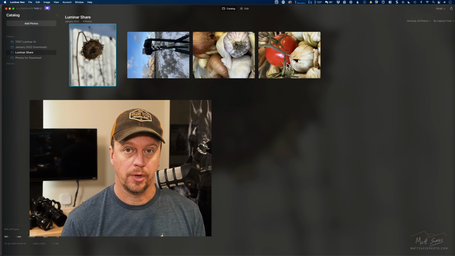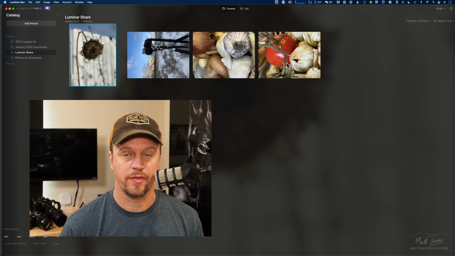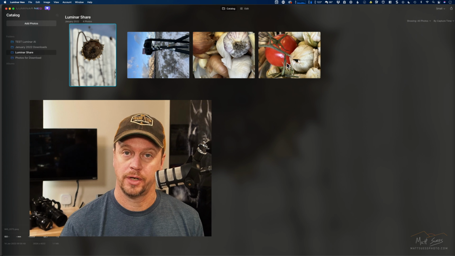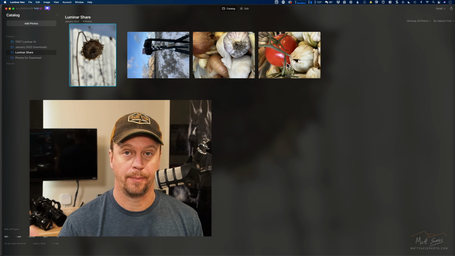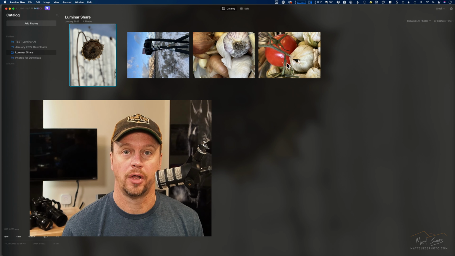So normally what will happen with Apple when you're sending a photo over, especially via AirDrop, it's just really sending that original file, sending it through Wi-Fi or AirDrop, Bluetooth, whatever it's doing, and sending it to your computer. It's not really changing the file at all or anything like that.